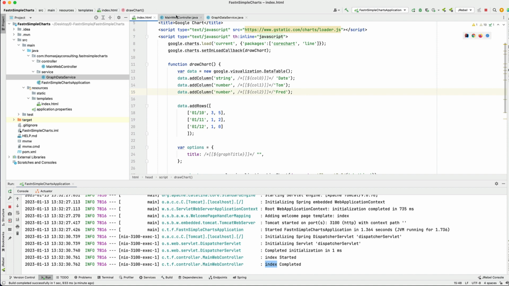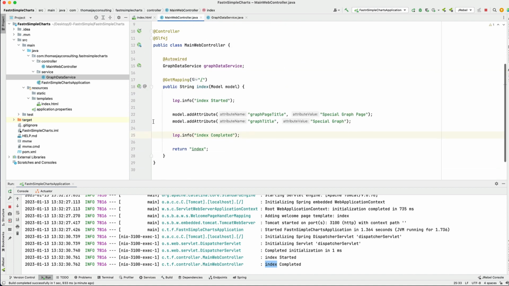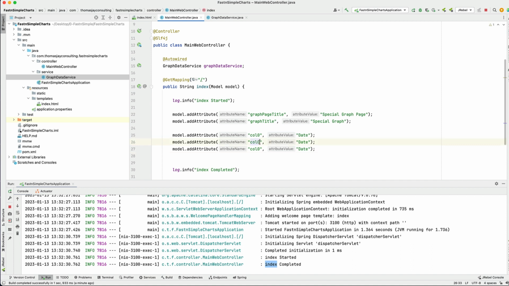Now from within our model, we can set column 0. Let's call this your date. Column 1, let's call this Tom.